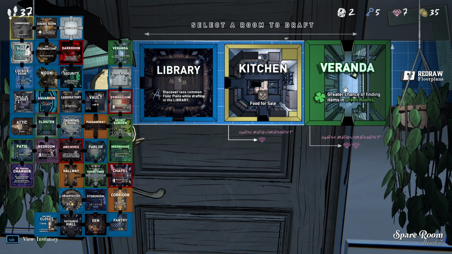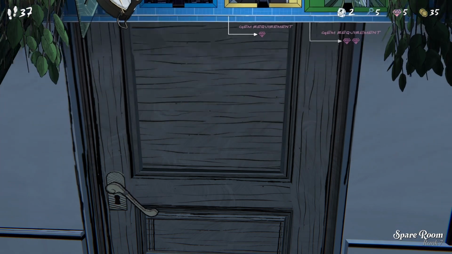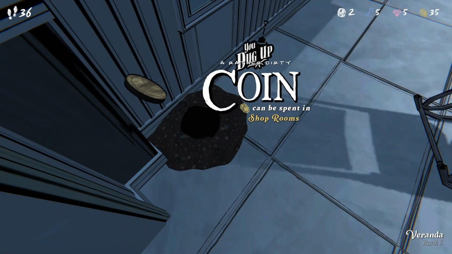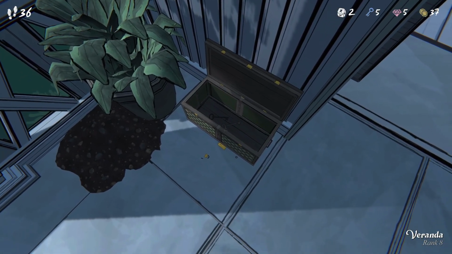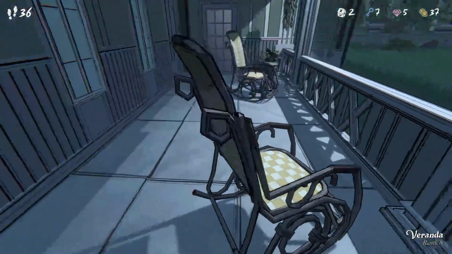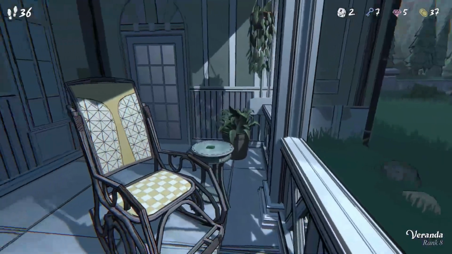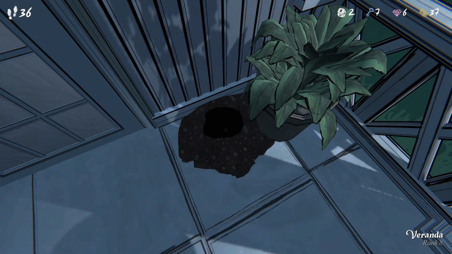See, the veranda is kind of nice here. I'll probably find dirt that I can't do anything with. Kitchen doesn't really help me. Library maybe. Got that level. Yep, that's the secret garden. Love how they actually show it. Yeah, getting all these green rooms has been pretty good.